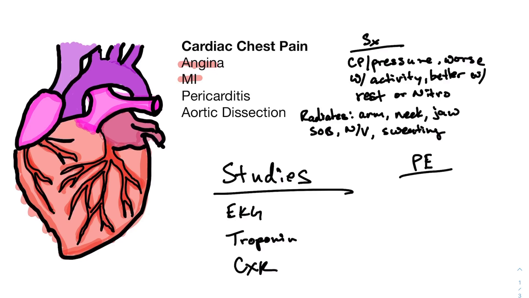What are some physical exam findings for someone having a heart attack, MI, or angina? They might be diaphoretic — profusely sweating. They can have a generally normal exam where they're not tachycardic and don't have any murmurs, and their lungs can sound pretty clear. Along with a relatively normal physical exam, you can also have pretty normal vitals. When the vitals start to deteriorate — blood pressure dropping or oxygen saturation dropping — you're in trouble because the heart is no longer able to pump blood forward. For most heart attacks seen in the hospital, vitals are more or less okay, though you might have a little high blood pressure.